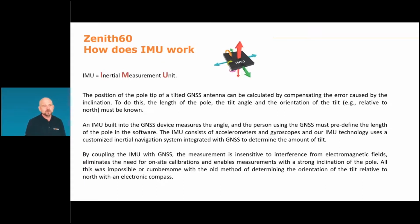What does IMU stand for? IMU stands for Inertial Measurement Unit. And here it's in brief described, what does that mean? So an IMU sensor typically consists of two sensors, actually. One is an accelerometer and the other is the gyroscope. With the accelerometer, you measure changes in speed, which gives you actually relative positioning changes later on. And with the gyroscope, you measure changes in angles.